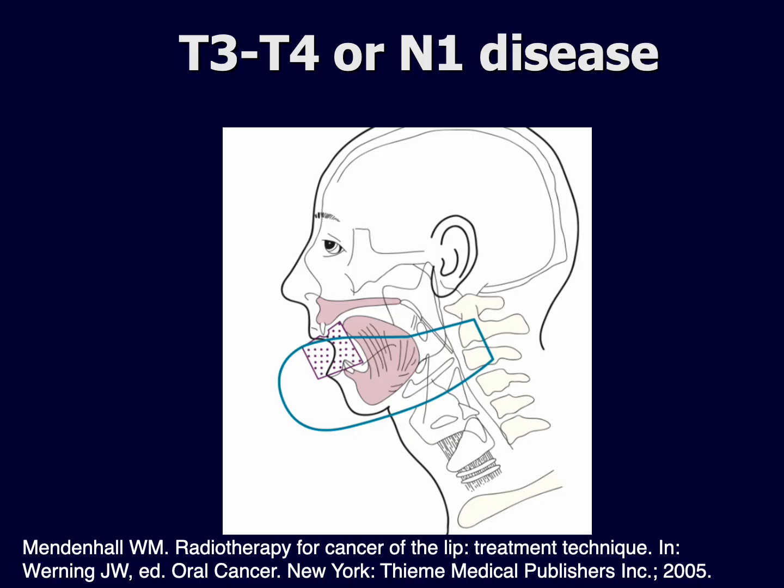And also to keep the upper lip away. Then you use two parallel opposing fields, including the neck nodes, and this can be easily matched with a half beam block, lower neck field, anterior neck field, as usual as any two parallel opposing and one anterior neck. You can also add a midline shield for the lower anterior neck field, and that's it. So this is a very nice technique, and I've been using it for many years now, and I also made some modifications to it if you would like to have a look at it.